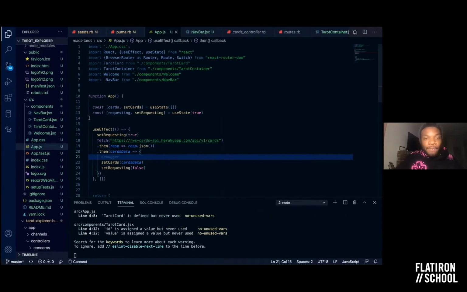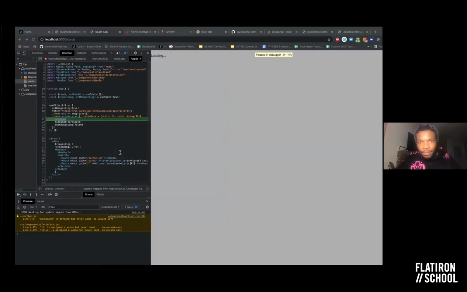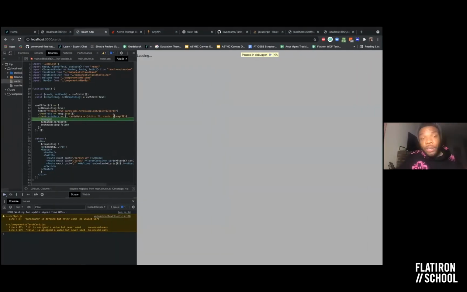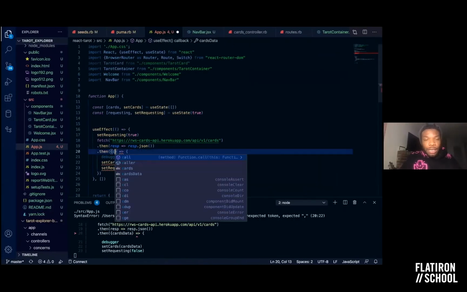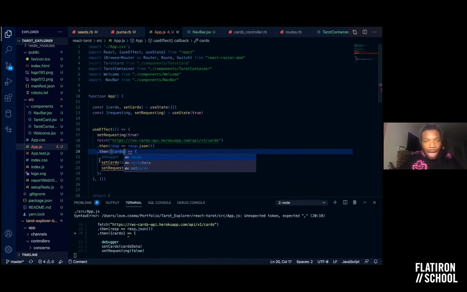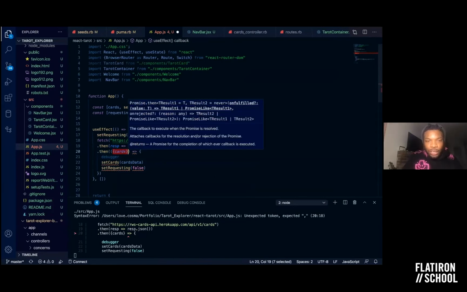So the way that I can fix this is by unpacking this and using deconstruction again, and only deconstructing cards from here. So I only want cards out of here, and I need to put my parentheses around this since I'm using deconstruction.